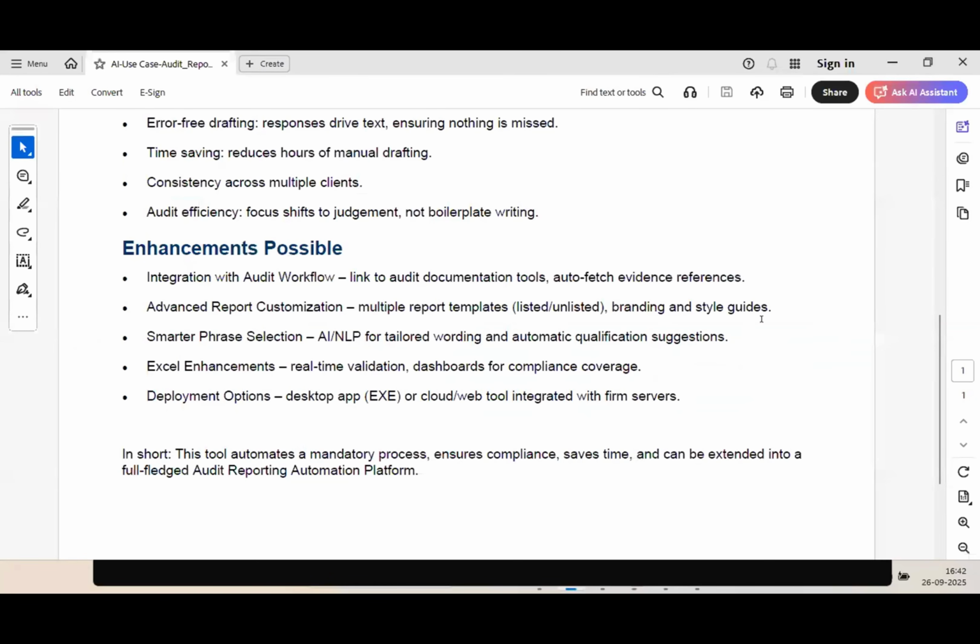Again, it was a good use case tackling the statutory audit report, which is mandatory for all companies under the Companies Act. My first question is, audit opinion is a very large responsibility for any auditor, on the basis of which he is making it. In this entire process, when you are running the Python code, it is generating a Word file with the opinion.